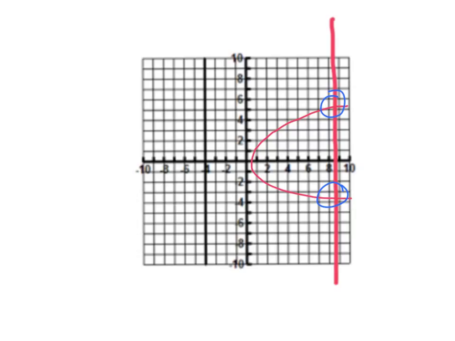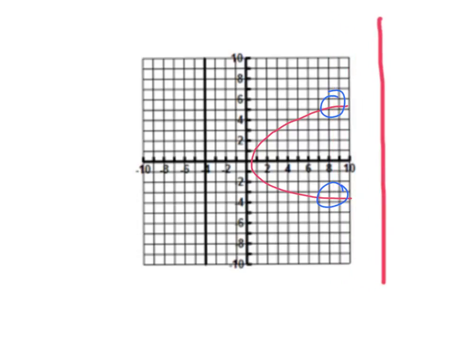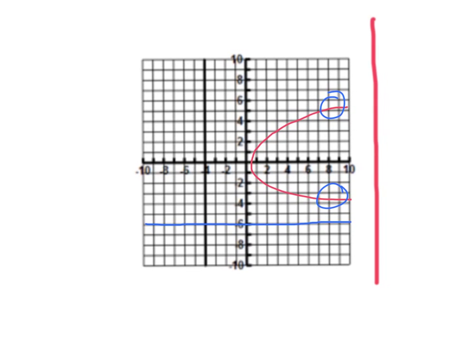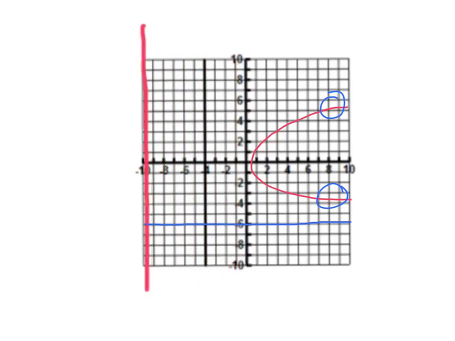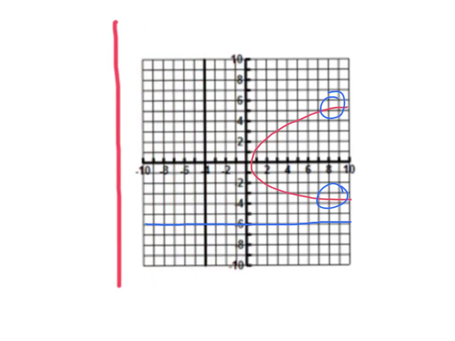Okay. Another situation that I can test out here is a horizontal line. So what if I have a line that goes across my graph like this? Would that be a function? Now it's a straight line. Again, we test it with the vertical line test. I come through and I can roll through that whole blue horizontal line, and it never touches more than once. So that actually is a function.